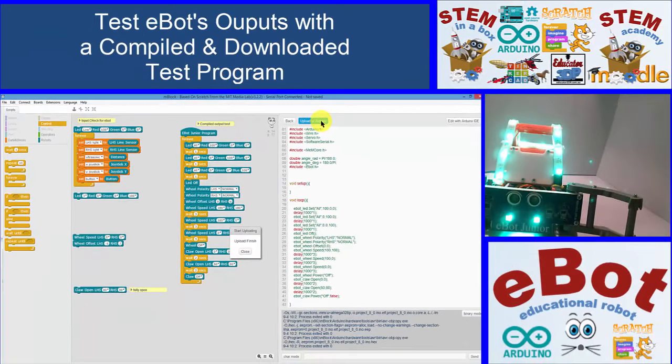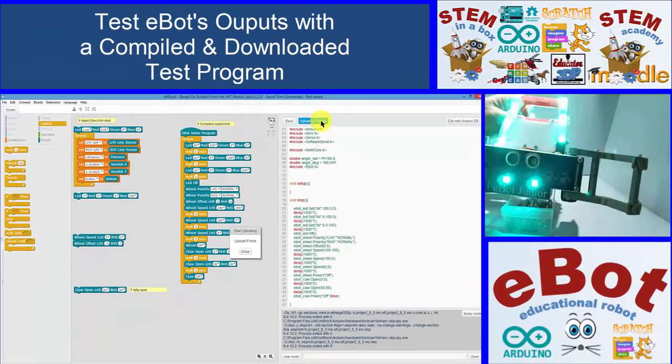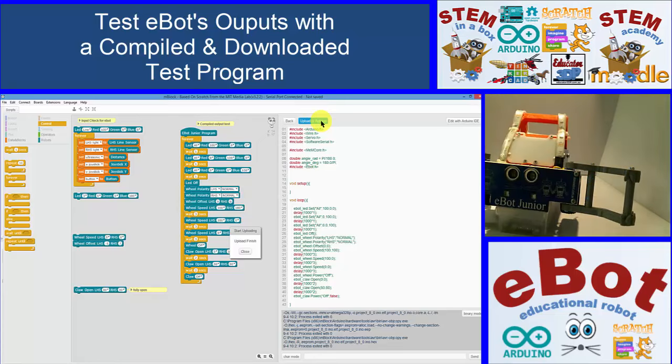So the LED test. So we've got a polarity issue. The right hand side motor polarity is back to front, which we know. And we've got an offset issue.